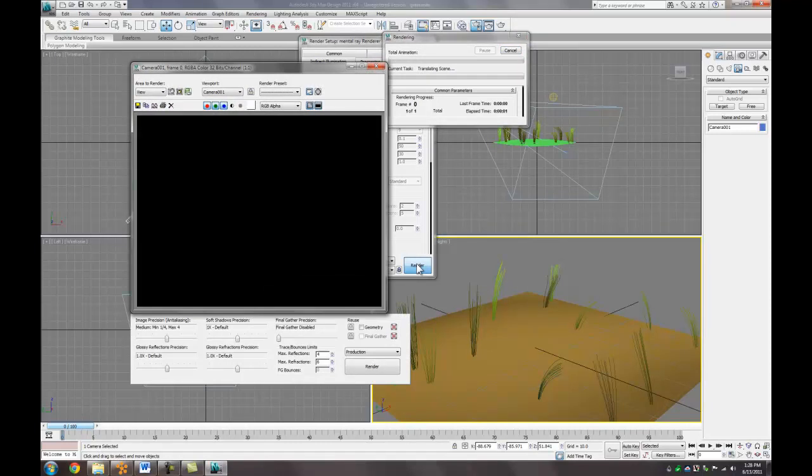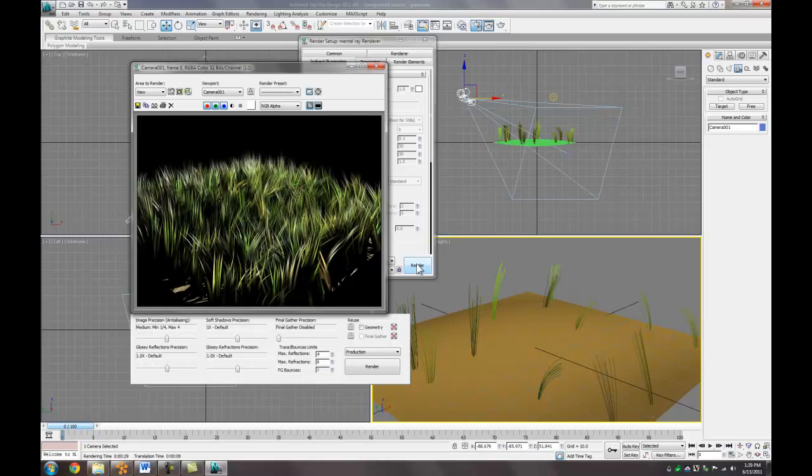I'm going to pause this and unpause it once it finishes rendering. And at finished rendering, here we are with a nice grassy view. Grass kind of going all over the place. You can see it's a little bit wild, tall grass. So if you lowered the grass, it would be more cut. And that's it.